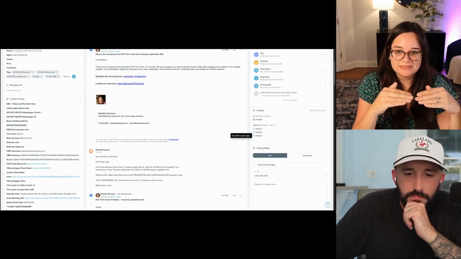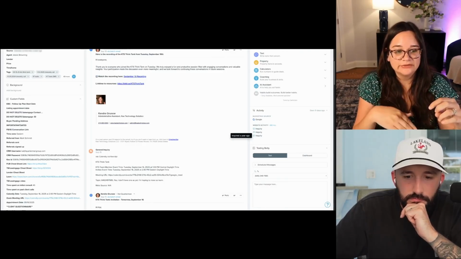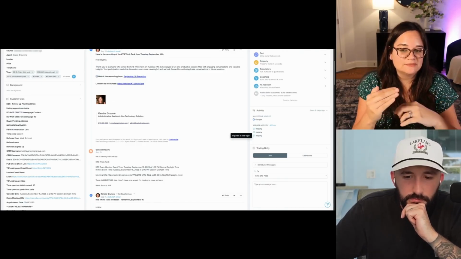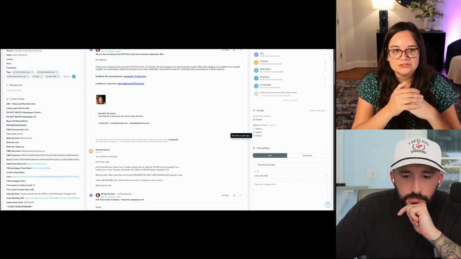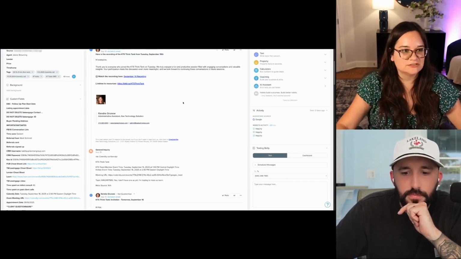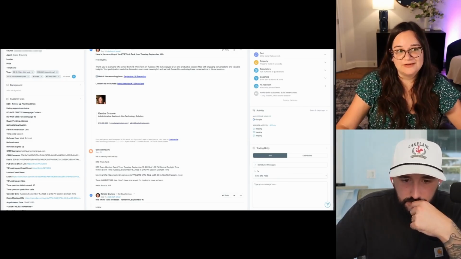sections, where it shows website activity in one section and then property views in the other, so that you're able to see with the website you have integrated exactly what pages the person viewed, rather than just a catch-all activity section. So I thought that was a nice, not so little, update Follow Boss quietly did.